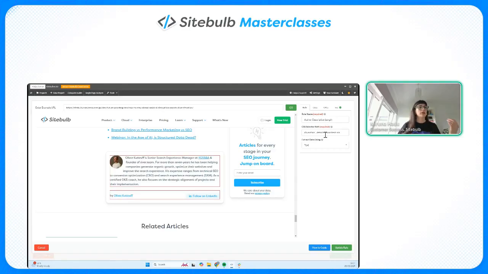So I've gone ahead and I've set up a rule to extract that content. I've selected my selector. I've used text as the method to extract the data. But what I don't want is for the column in my report to bring through all of this text. That is of no use to me. What I actually want is for Sitebulb to count the characters or the words, whatever works for you, and tell me what the text character count is for each of these author descriptions. So I've chosen that operation in my data.